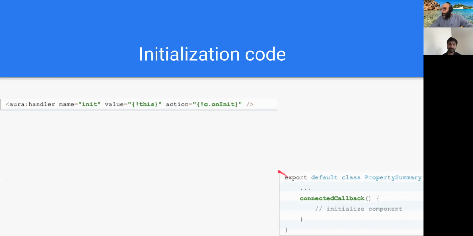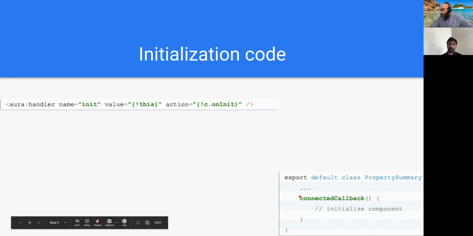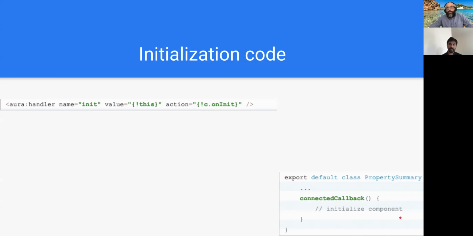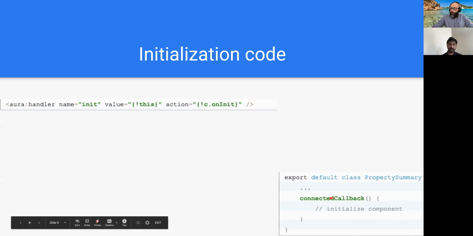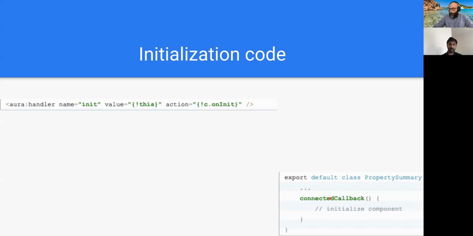Instead, in the Lightning Web Component, there is nothing to add in the component, we just have to define a function with this name, connectedCallback, and this will automatically be executed when the component is added to the DOM. So again, the notation is neater, clear, and you already know where to look to find the initialization of that component.